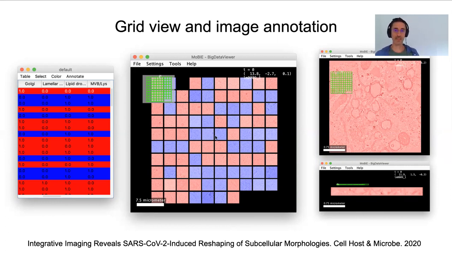So these are many 3D tomograms that were acquired in the publication that is mentioned here at the bottom. And you can now quickly browse through all of them. And the other nice thing is, because you have a table with annotations in it, you could also, for example, now I colored all the ones where there is a Golgi visible, and that's also a nice way to get an overview.